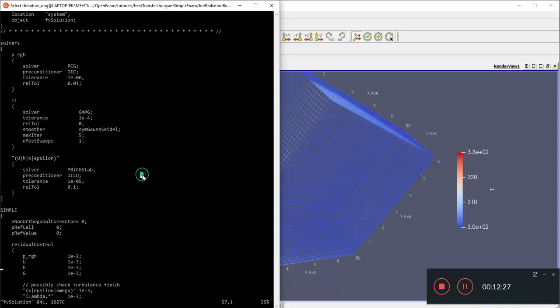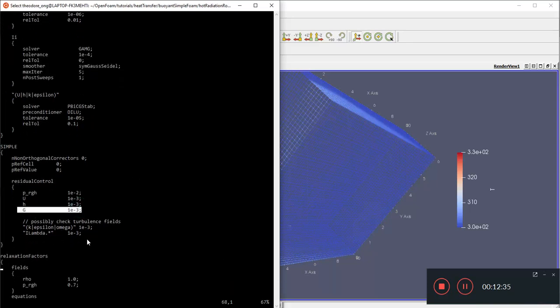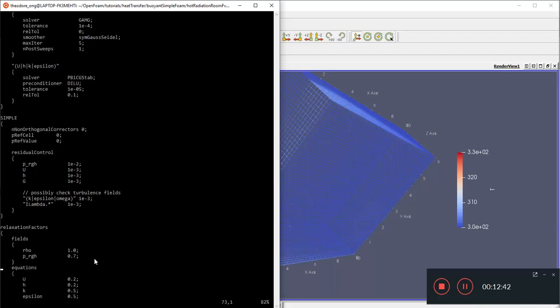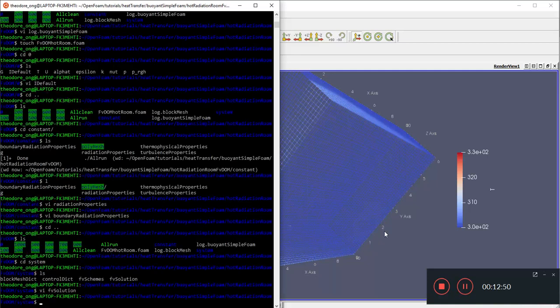There is another entry we need to put in for it to solve using this FVDOM method. And what else? We still need the G's, as we were talking about before. And this one, I lambda, needs to be put into this SIMPLE algorithm. And there's another I lambda entry down here. And that's all you kind of need to solve the thing using FVDOM, the finite volume discrete ordinates method.